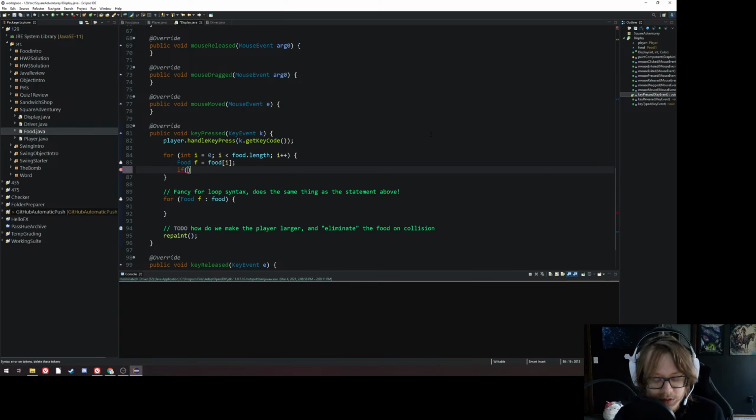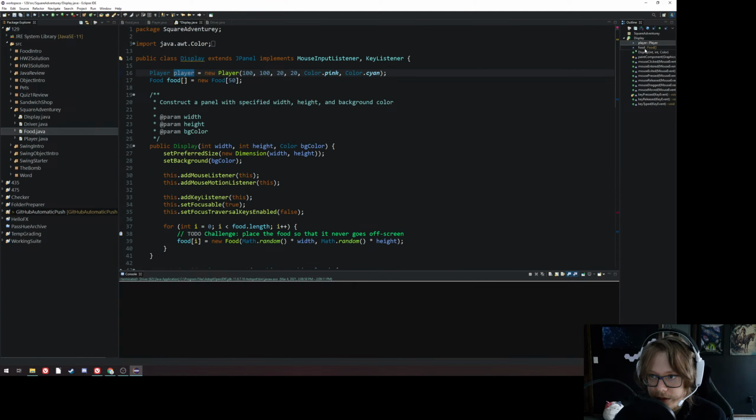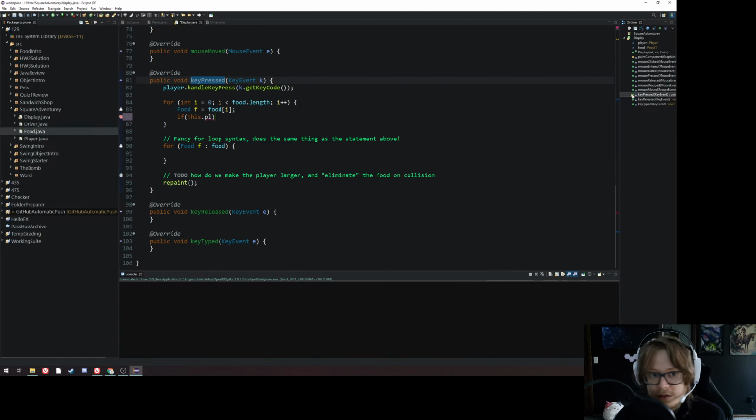All right. So to see if a circle touches the player, we're going to check. I think I called him player, but again, one way I can check real quick if I forgot the name is to type this dot and then look and see if player is a valid field. The other way to see what the name of all the fields at the top are without scrolling to them is to use the outline view. So I can see that I have a player and a food. I can click on them in the outline to jump to them real quick. And then if I want to get back to mouse press, I click back down there real quick. I want to get back to key press, click back down there real quick. So a lot of people like to use the outline to navigate.